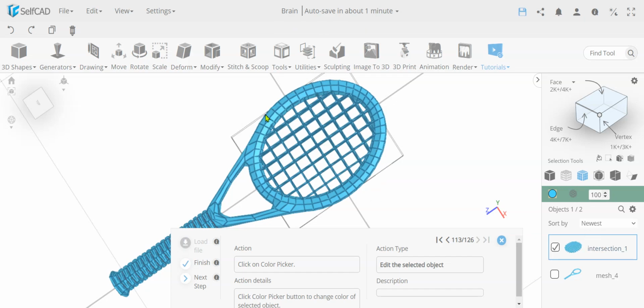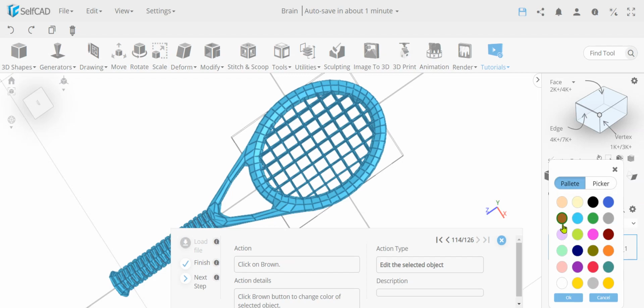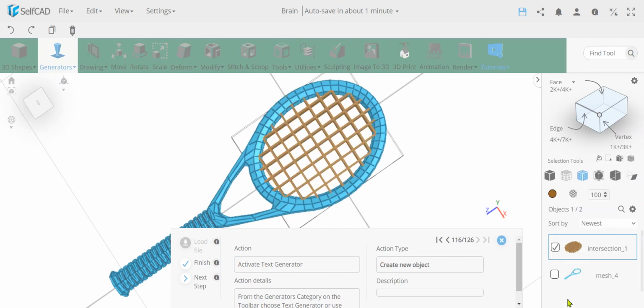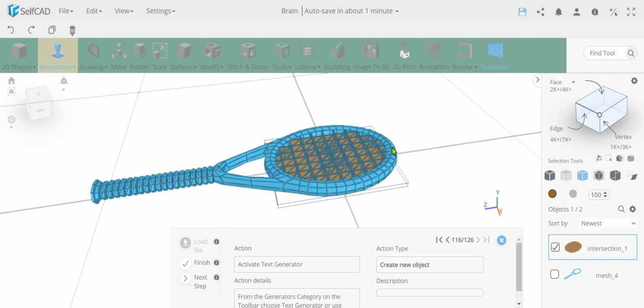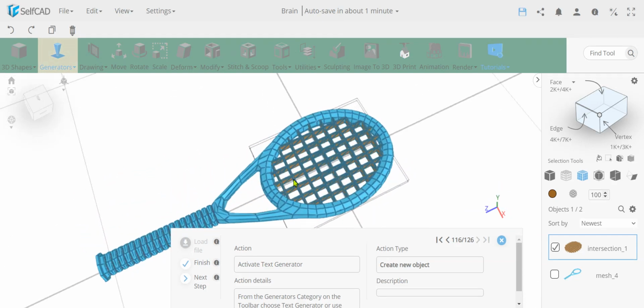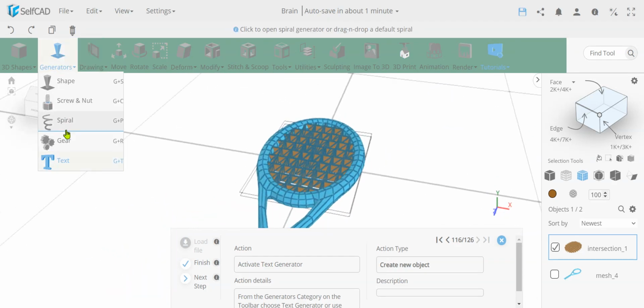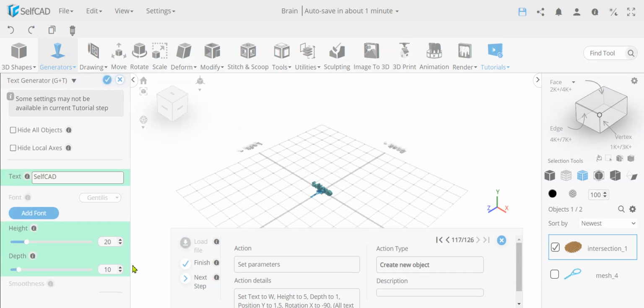separate object over here that is a grid, and I'm going to color it just to give it a different look. And again, you can change the color later. And now what I'm going to do is add a text. So we have the basic shape, just add the text, and we're going to go to the text generator and just type in a W, a capital W, it's case sensitive, and I'm going to make the height 5.